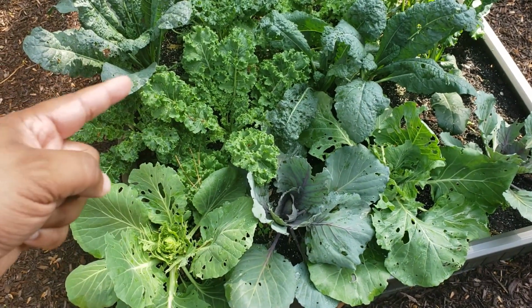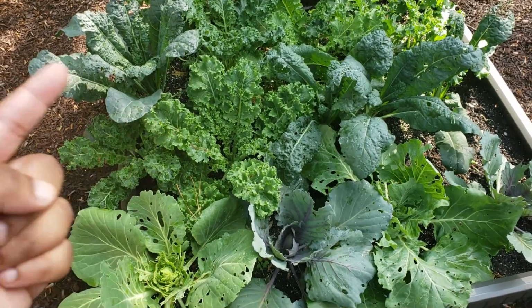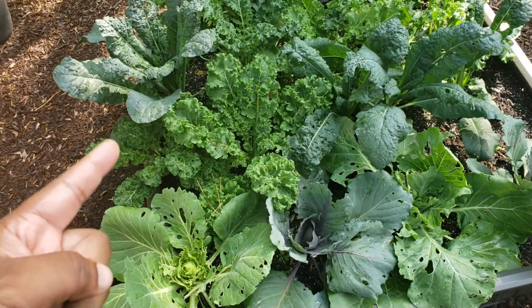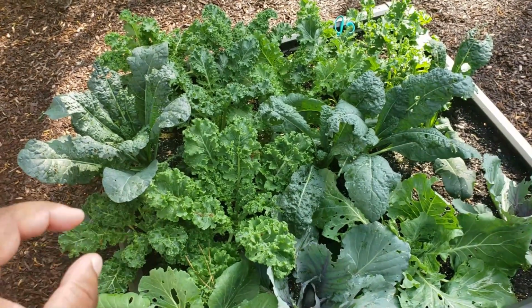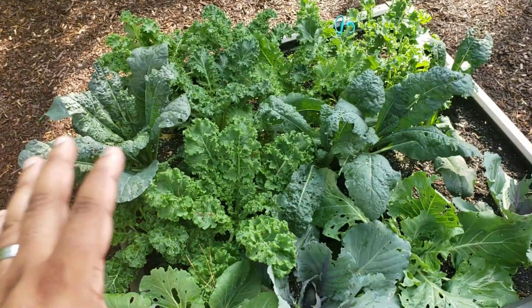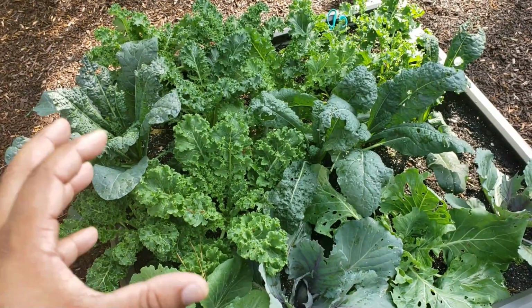But everything it takes to grow one of these, they take the same amount. They take the same amount of nutrients. They require the same amount of sun. They require the same amount of space, everything. But those will last you forever. In the summertime, they're a little more tender, a little more bitter, not quite really, really bitter, depending on the kind that you get. And so, you just keep them, cut them while they're young. Don't let them get really, really big, right?